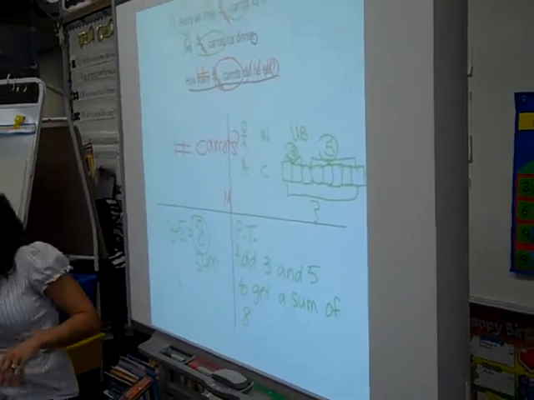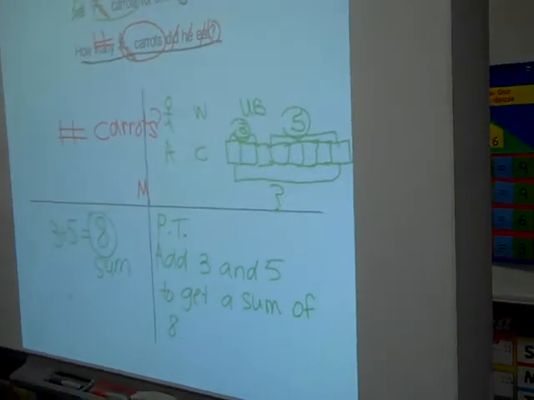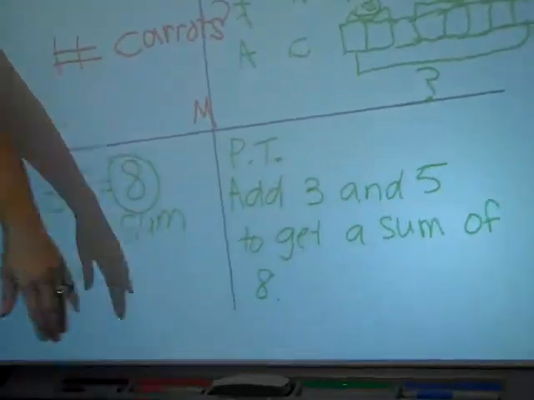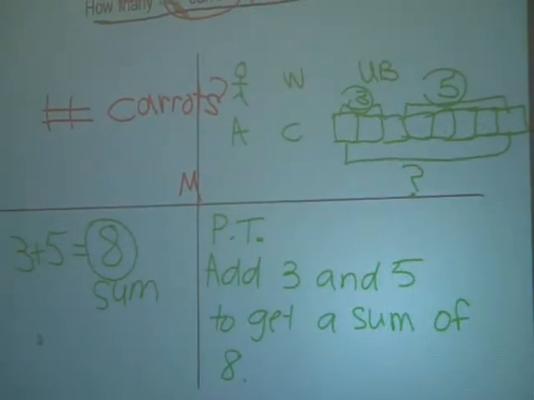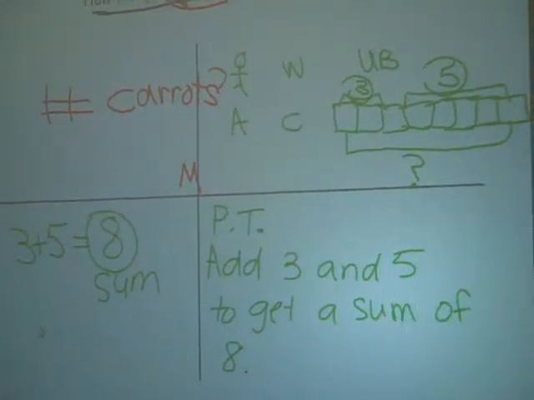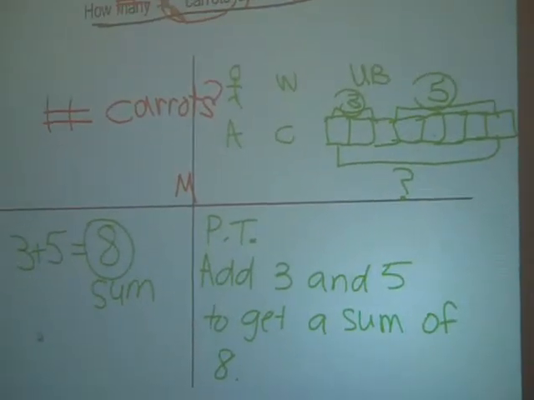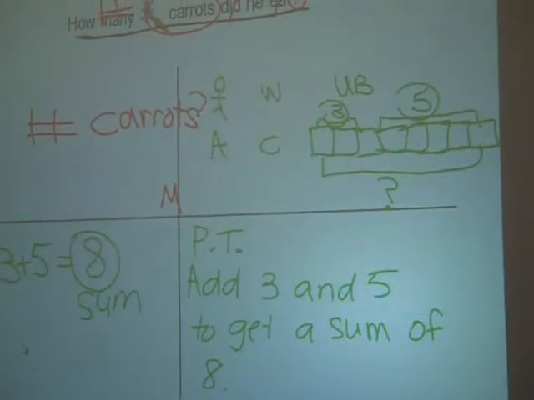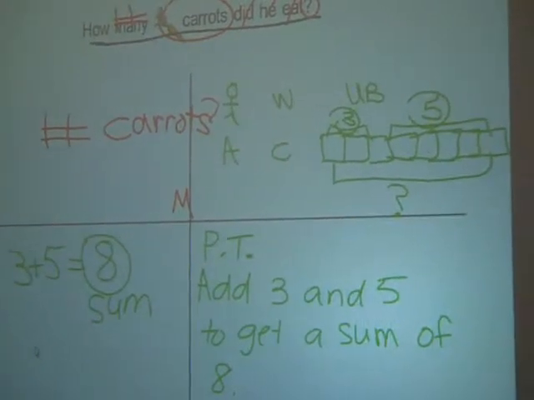Okay, and this is also really important because as they grow from year to year, a lot of their answer choices are going to be just like this. It won't be 8, 6, 3, 9. It will be add 3 and 5 to get a sum of 8, or it'll say add, you know, 3 and 2 to get a sum of 5. It'll say it in words for them. Okay, so they really need to have that experience using the phrasing, the vocabulary. So we do that in a number of different ways. Are there any questions about this part?